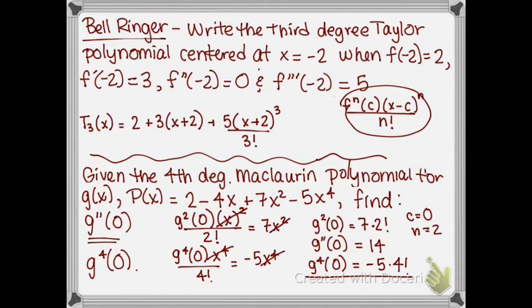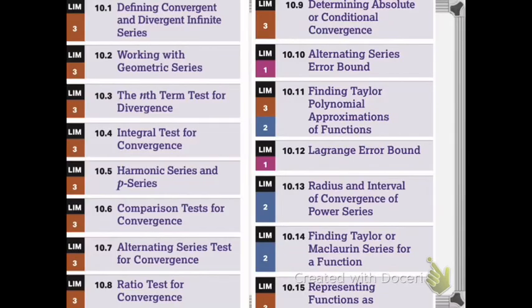Okay, so real quick, I just want to talk to you about what's on the AP test this year. As you know, they've cut down the AP test quite a bit, and there are only 5 sections in Unit 10 that you need to know. The first one you need to know is 10-2, working with geometric series. Next, we need to know harmonic and p-series. Then also 10-7 and 10-8, and we'll learn those next week.